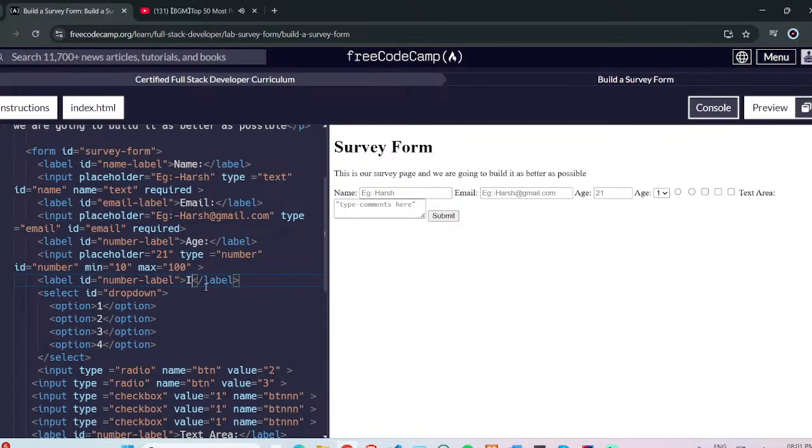Let's go for income. So after income, now we can use here slash, sorry, ampersand. Where is ampersand?